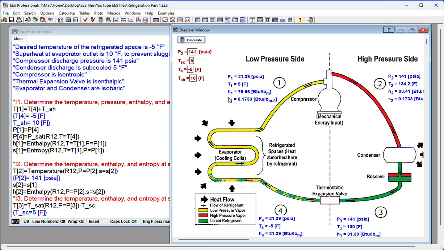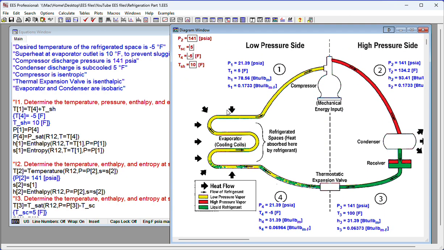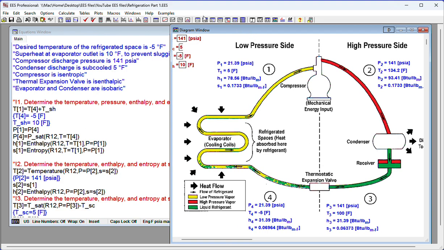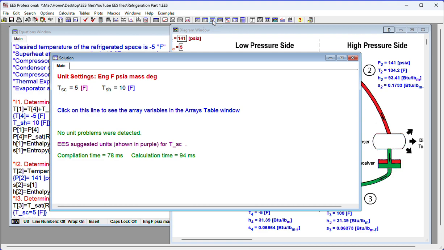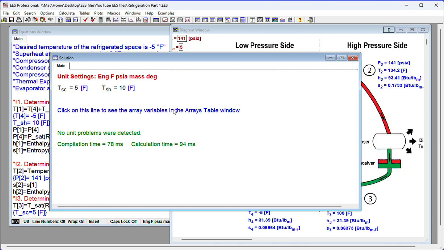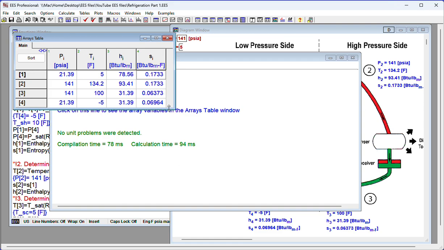So we got a whole nice little table here. And one other thing we want to look at is solutions. The only thing that's going to show up here are these guys that are not in the array. So for the array, we go to the array, and we've got all of our data. And it's very close to the data that's on the Navy manual books. And that's it for today's lesson. Thank you.